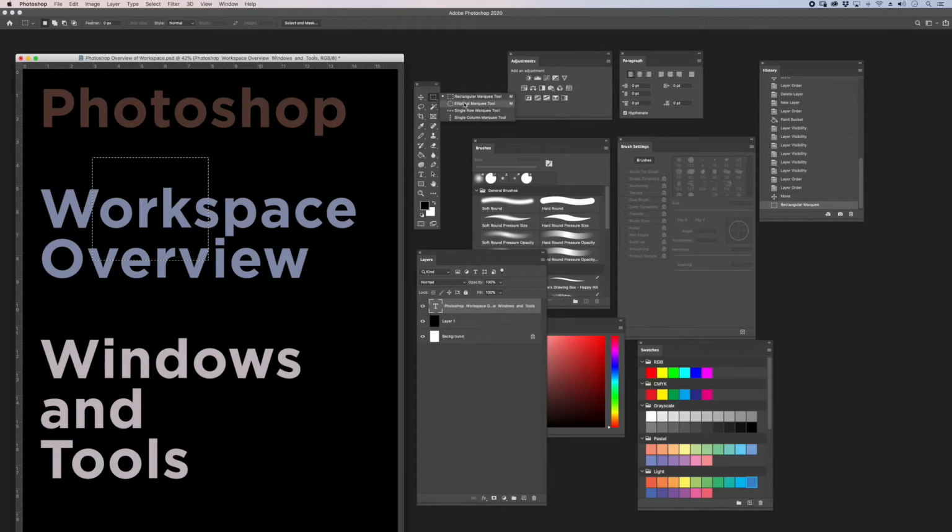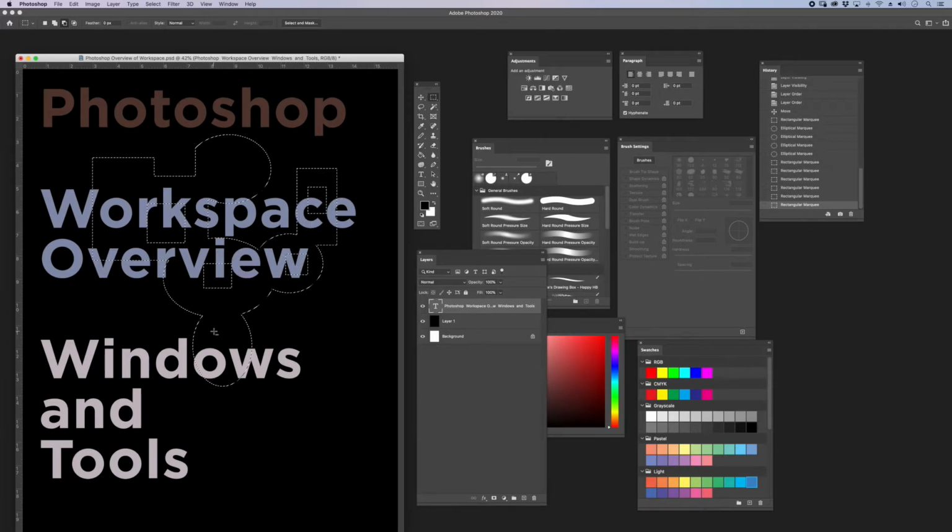You can jump between the different marquee tools to add to what you've already done. So if I hold the Shift key, I get a plus sign on my marquee tool, which allows me to make multiple individual selections that might connect together. If I hold the Option key on a Mac, it allows me to deselect areas of my selection. On a Mac, if I hit Command D, it will deselect those selections.